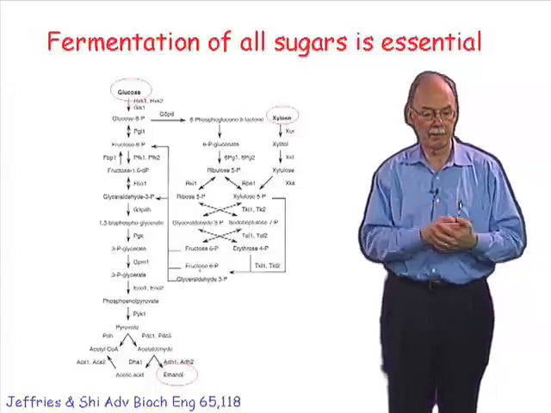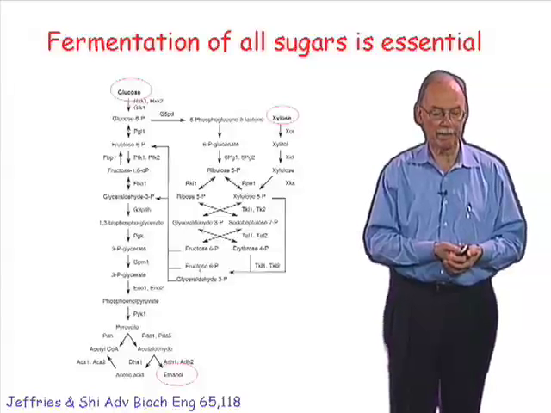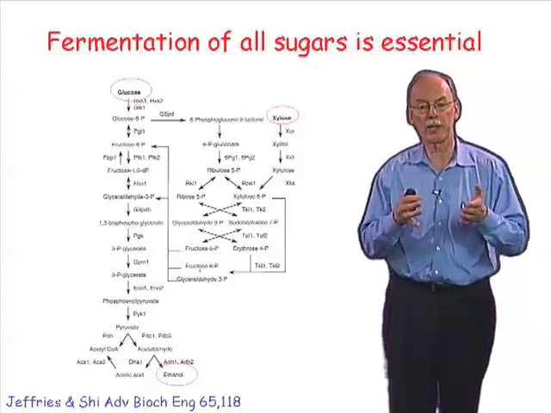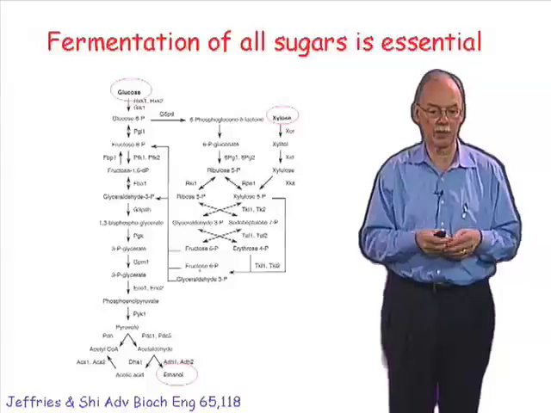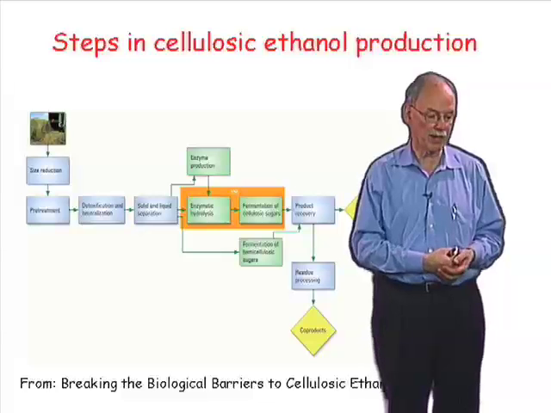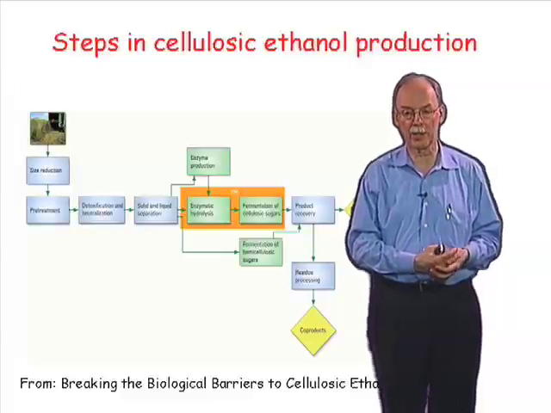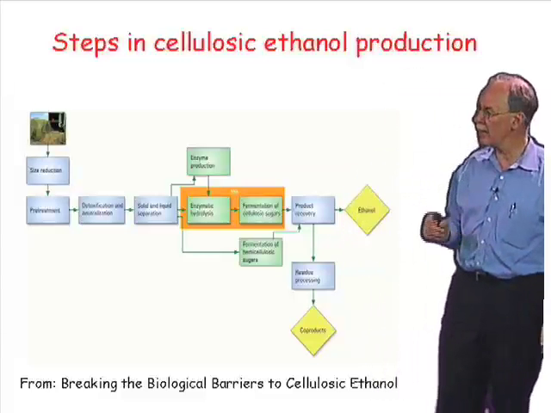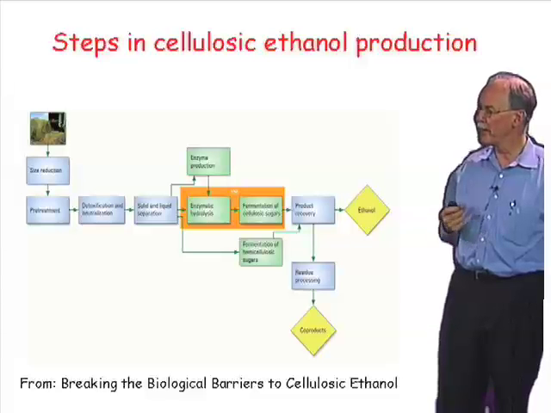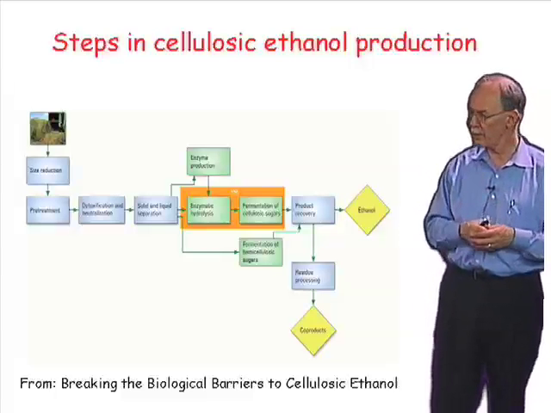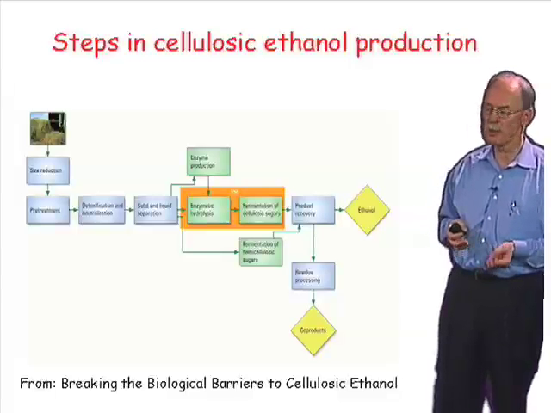And I think that these are the kind of problems that probably just reflect the fact that not enough work has been done. I think no miracles are going to be required to understand how to integrate these pathways. And this is where recent advances in synthetic biology and systems biology are likely to be very important for making progress. Now, to return to this scheme, what I talked about so far was several aspects of the process, such as altering the amount of energy that has to go into breaking down the biomass and utilizing all the sugars. There are other places in the overall process where improvements are possible.